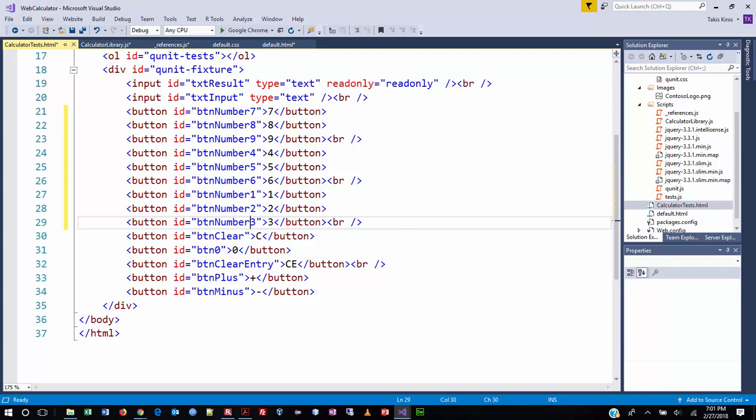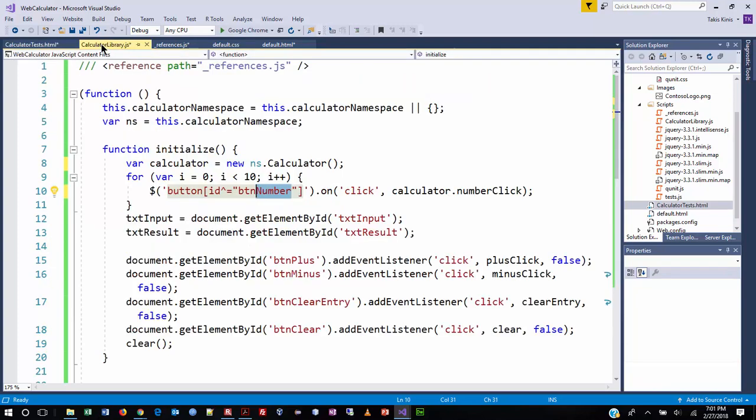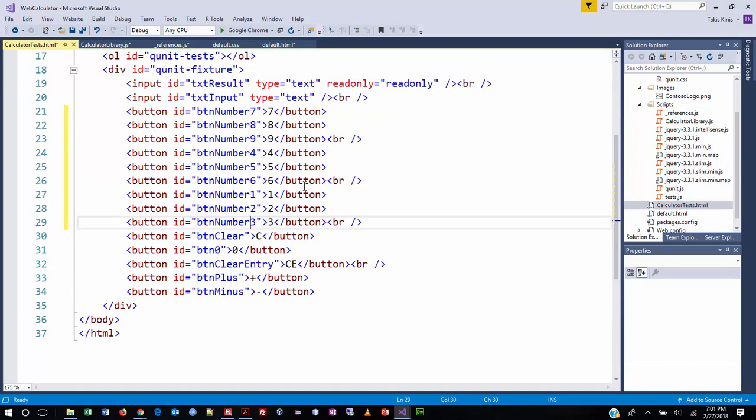All right. Then we want to go back to the calculator library. Oh, you guys are pointing out a mistake? You should have let me make the mistake. But you guys are such good students. Thank you for pointing it out. Because then it's more fun to watch your teacher fail.